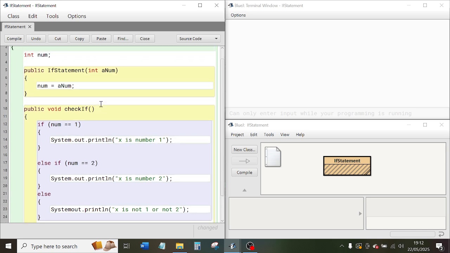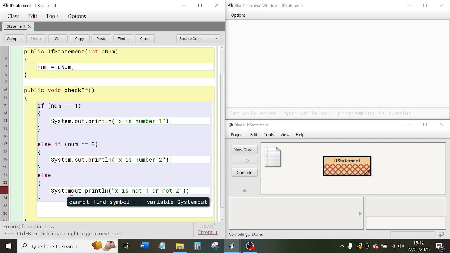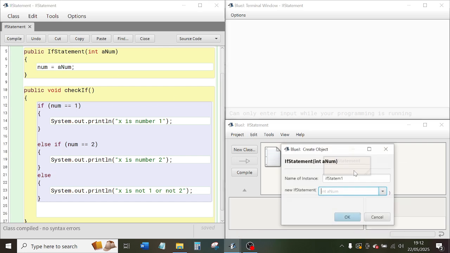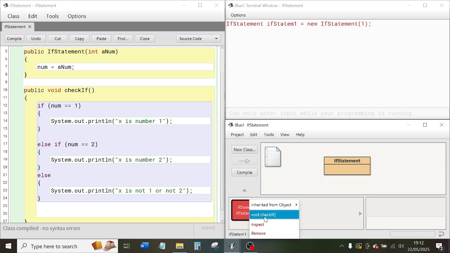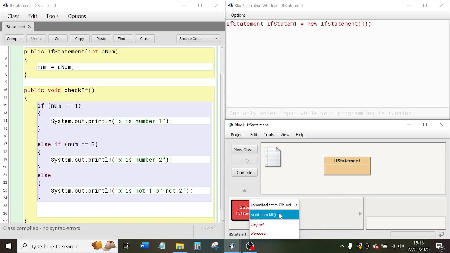So let's check how it goes. Oh, I forgot the dot. Okay. So let's create a new IfStatement object, and we'll initialize num to 1. If our if statement is working correctly, in this checkIf method, which we're going to call here, we should get "x is number 1" printed in the terminal. So let's check it.